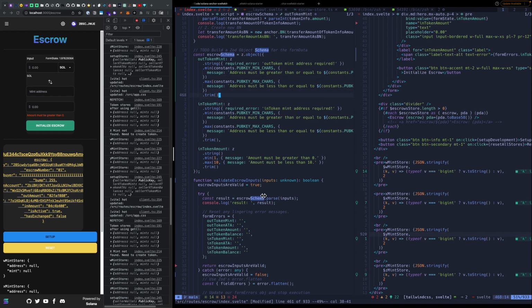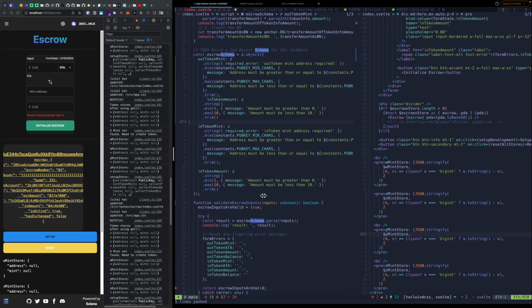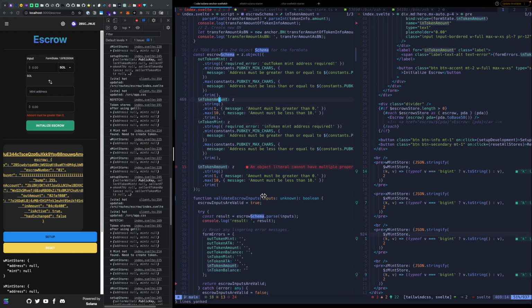Handy. And I can grab for the in or the out token amount.